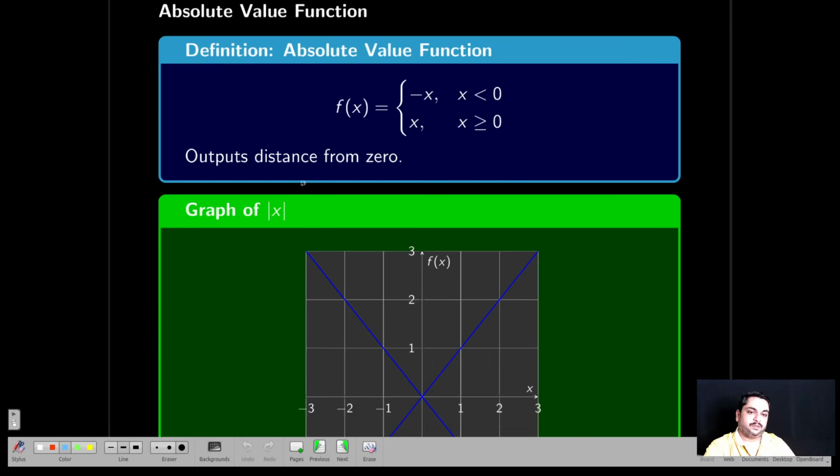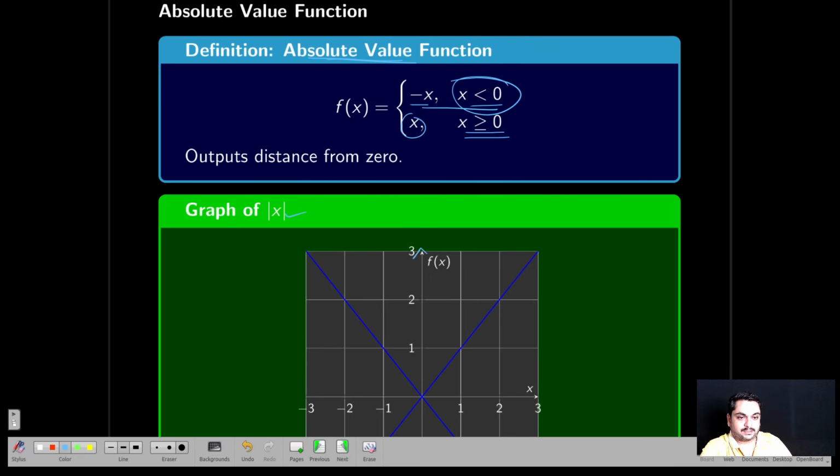Next, this is one of the important things, mod x, that is also called the absolute value function. In your integration and differentiation also, you have to be very careful. What is the interval you have to check? f of x equal to minus x when x is less than 0. f of x equal to x when x is greater than or equal to 0. So mod x is a step function. We take minus x when x is less than 0, plus x when x is greater than or equal to 0. If you observe the output here, always f of x will be positive.